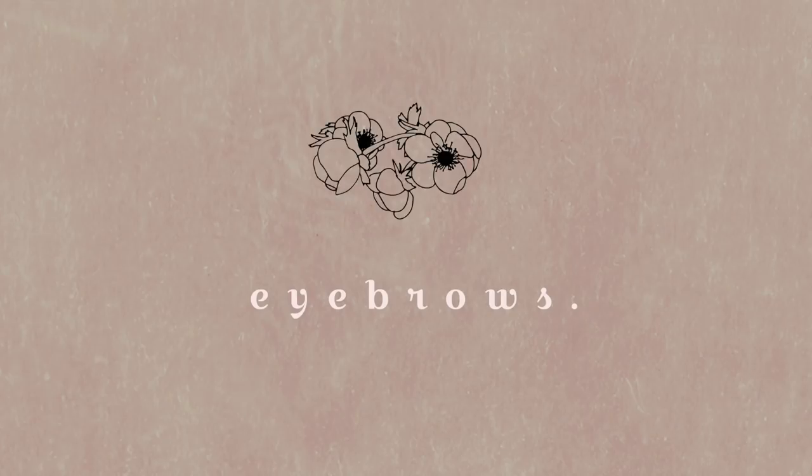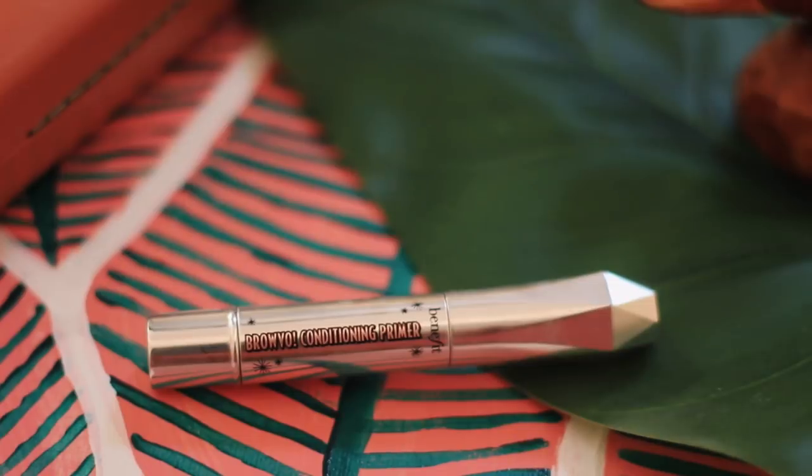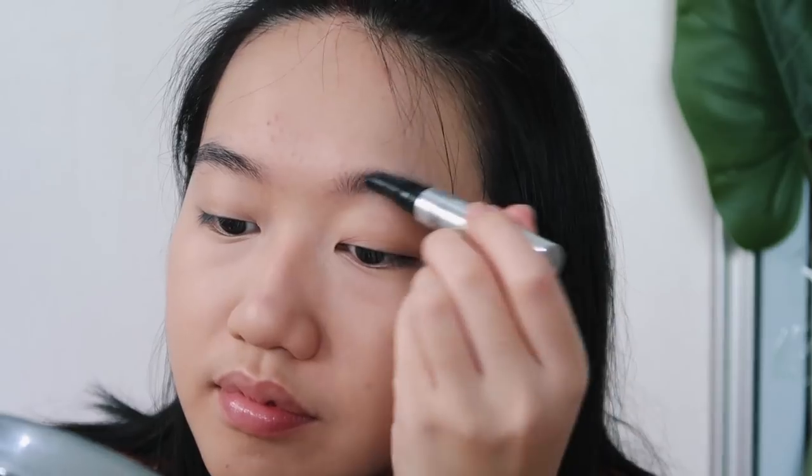Moving on to eyebrows, I'm gonna use this Brow Vo conditioner from Benefit. This thing, I'm not sure if it actually primes my eyebrows, but it does nourish them.